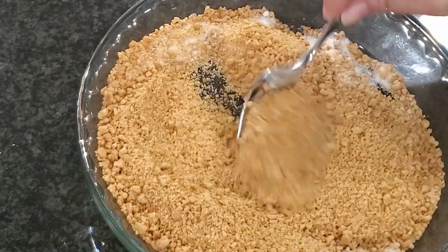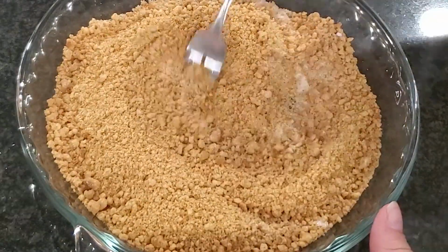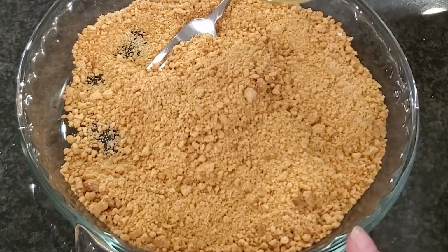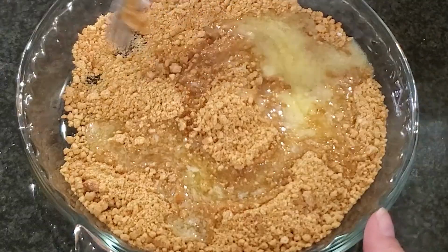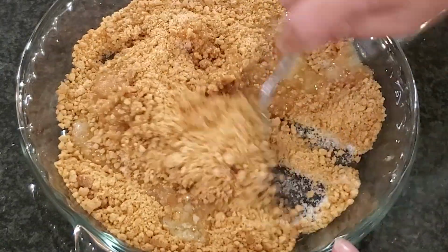First, I'm going to make the crust, which is a gluten-free graham cracker crust. You can use store-bought gluten-free graham crackers, or you can make your own, and I'll leave a link above for how to do that. If you wanted to save time, you could also buy one of those gluten-free, already made graham cracker pie crusts. I don't think they're very good, so I always make my own because it is so simple.